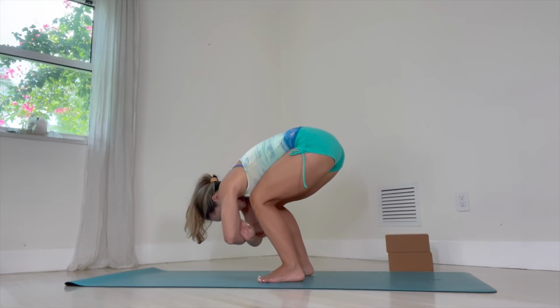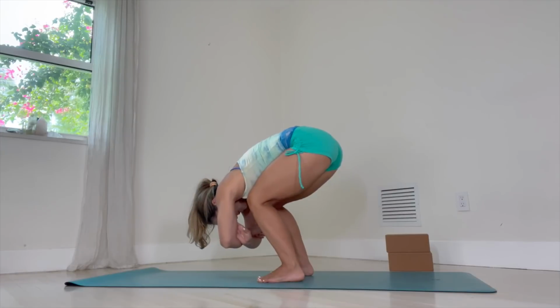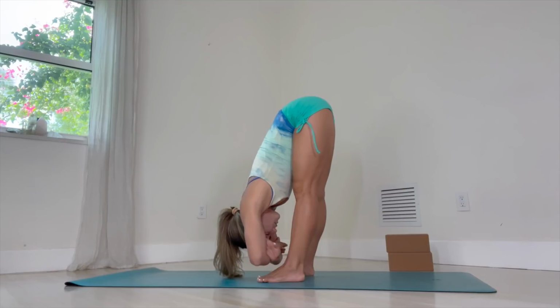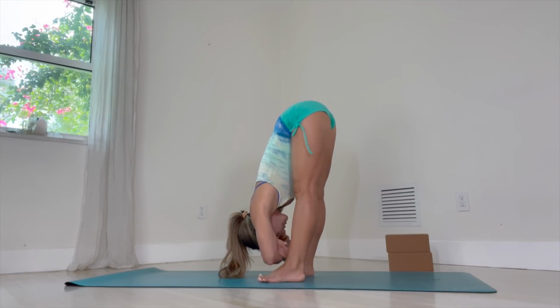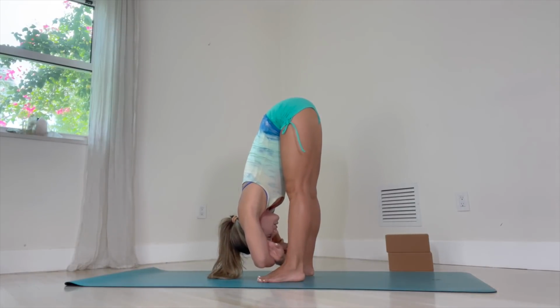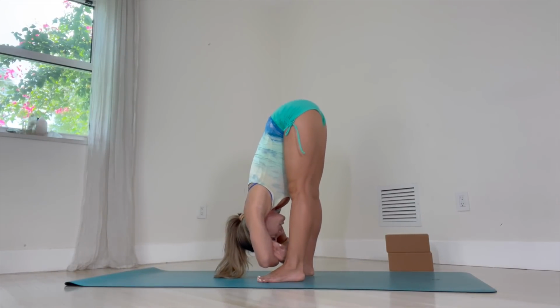Okay, let's bend the knees. We'll relax hamstrings for a moment. And then inhale, again, lengthen. See if you can bring your attention to your back muscles and see if your back muscles can lengthen a little bit as you spiral around here.